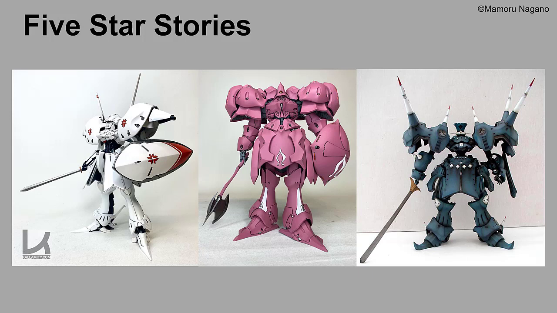So the 5-Star Stories. These mechs were designed by Mamoru Nagano and have a very distinctive visual style. So in general, his mechs seem like a cross between a knight and a ballet dancer. They tend to have very, very thick shoulders, and their waists are ridiculously skinny. The symbols and logo design feel very medieval. They also have helmets with visors, and they carry long swords or lances, and many of them have shields.